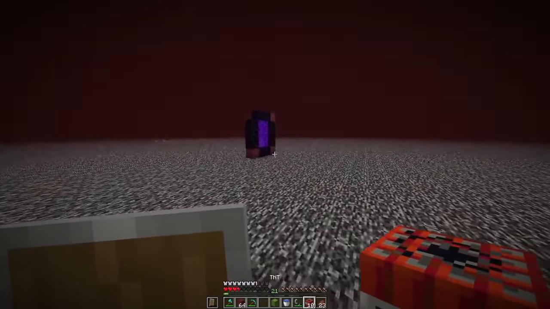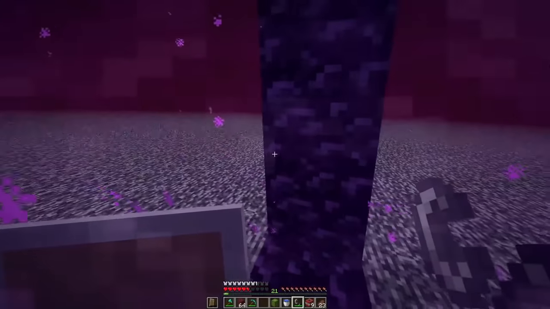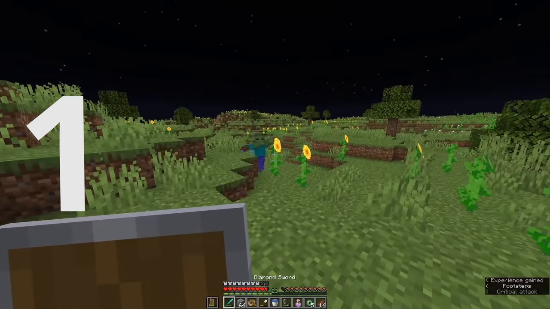The deaths of all four hunters was what won Dream the hunt. The tides had been so strongly pushed against him up until this moment when everything changed. And at number one is Dream throwing TNT into the end portal.